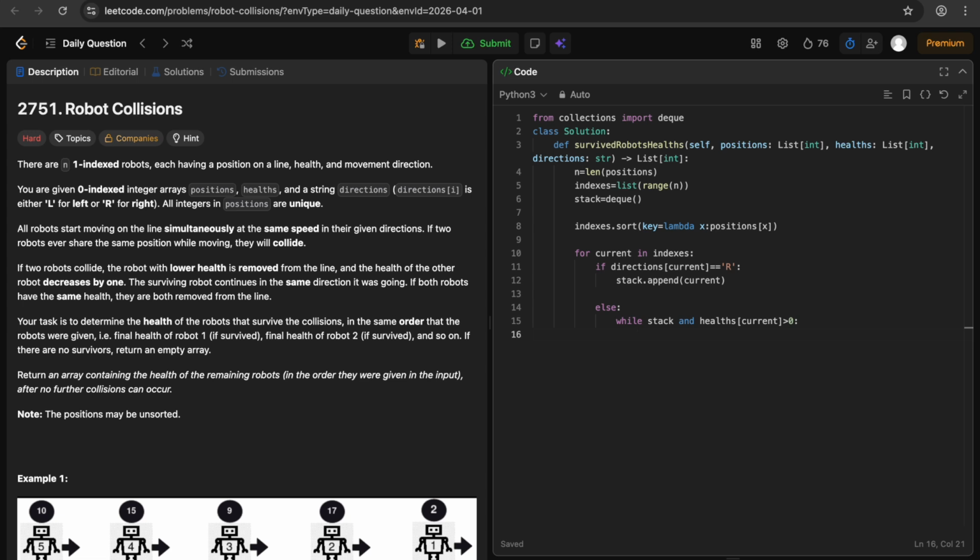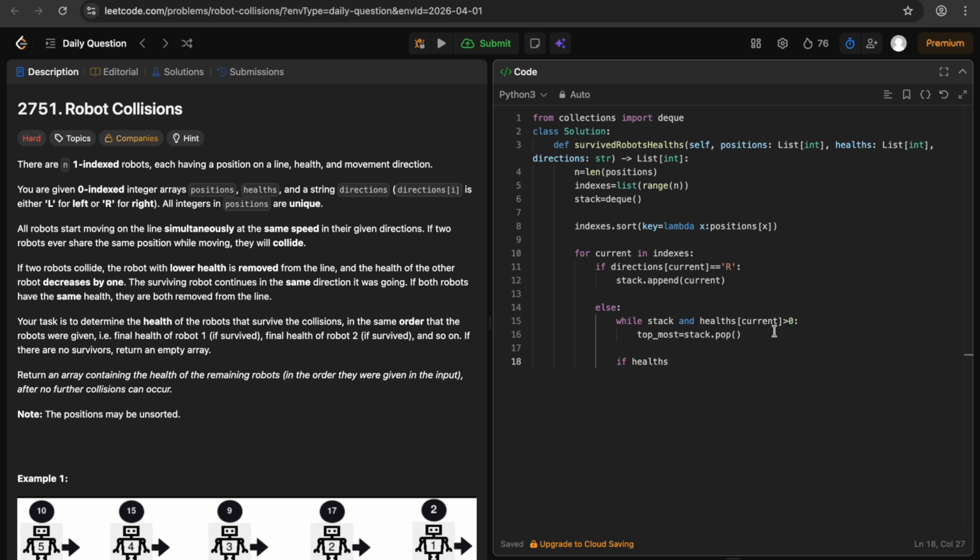So topmost is equal to stack.pop. Suppose the topmost element of the stack and the robot which we have got, which is moving left, will collide. So we will check whose health is greater and do what has been told in the problem. Okay, so let's do that.